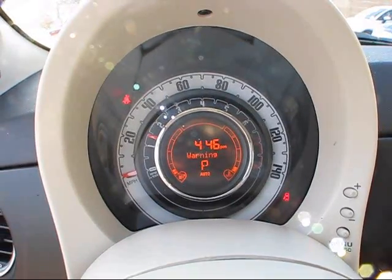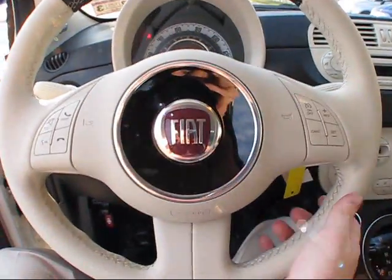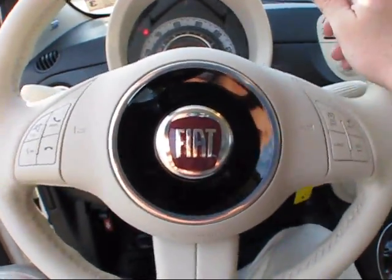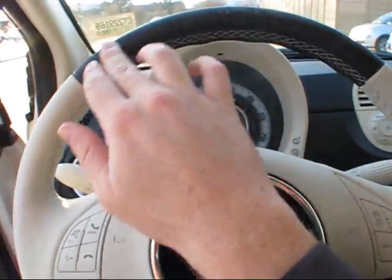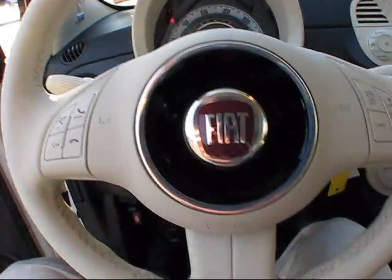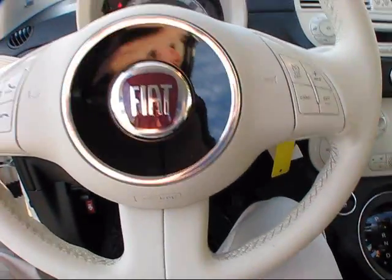Absolutely flawless sounding little motor. It comes with the standard 3-spoke leather wrapped steering wheel. Hardly any resistance in the wheel overall, as the power steering is extremely smooth. You also see the two-tone black leather accent at the top with the white color contrast stitching going around the entire interior rim of the steering wheel.